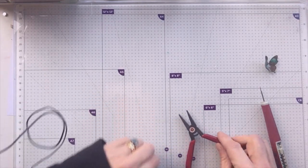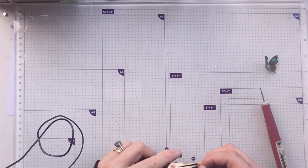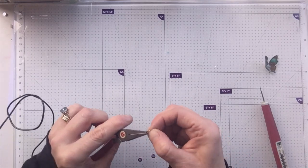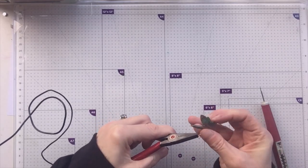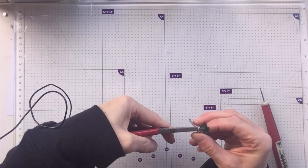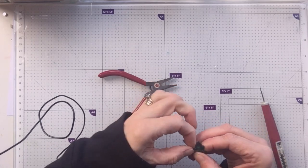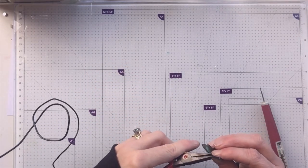It is very fiddly, and as I get older, I find I'm less dexterous with fine work. So I've got my snub flat nose pliers here, and I'm just opening it, and then because I've bent this at an angle, it's going to be difficult to get this through. If you wanted to just add this to a card with glue, you could leave the jump ring off, but having the jump ring gives you a little bit more flexibility in terms of what you can do with it. So that's got that through.